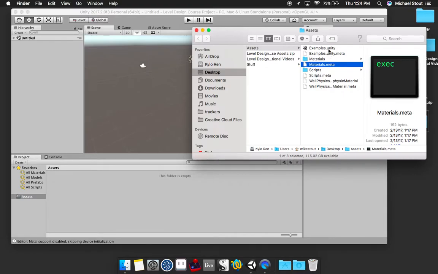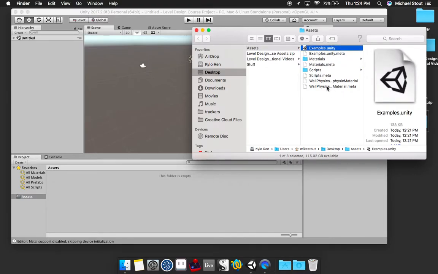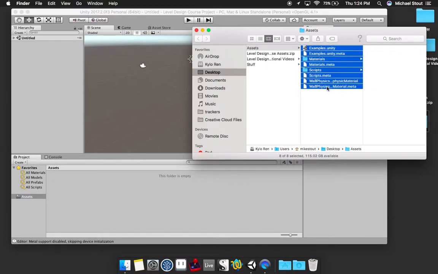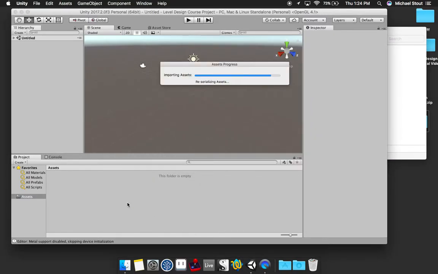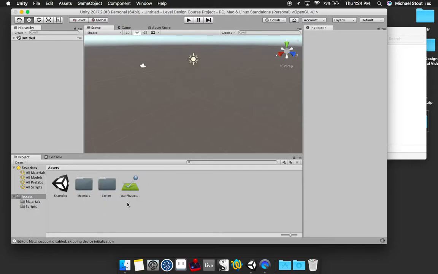So I'm going to select everything in here. I'm going to hold Shift and click down at the bottom, and that'll select them all. And then I'm going to drag all the files down here into my project window assets folder. And then it'll import them, which will take a second. And bam, now we've got these. Now, I don't particularly like this view, so I'm going to drag this little slider down, and that'll make it so that everything is smaller and easier to read. But you can have it however you like it.